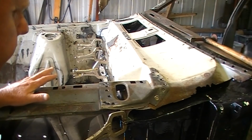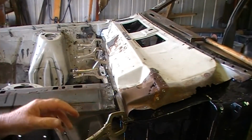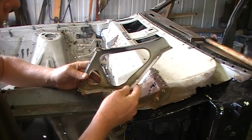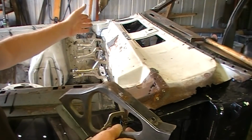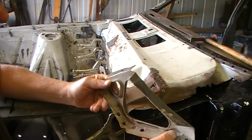So I'm going to just forget about those for the moment. I really need to get this brace into the correct position inside or underneath the plenum cover. So that's really the first thing that we've got to sort out.